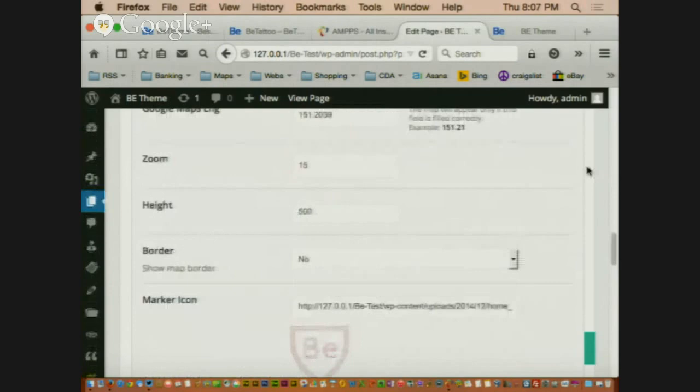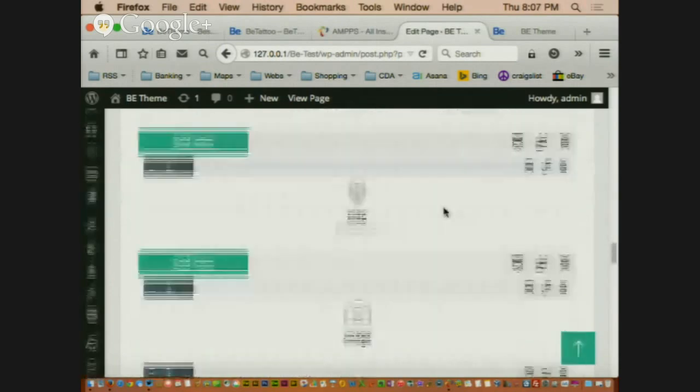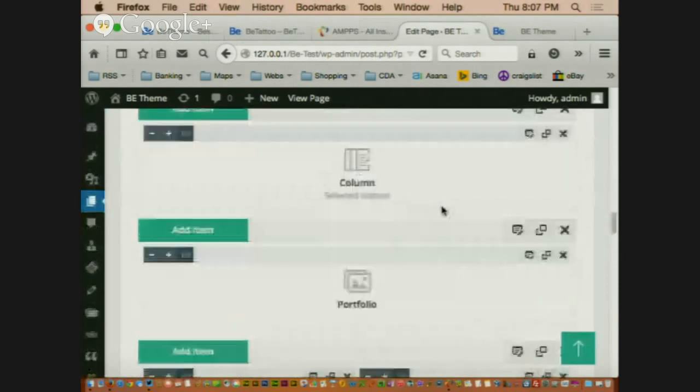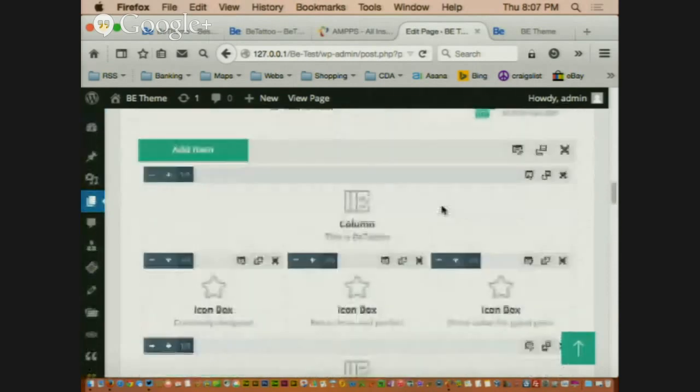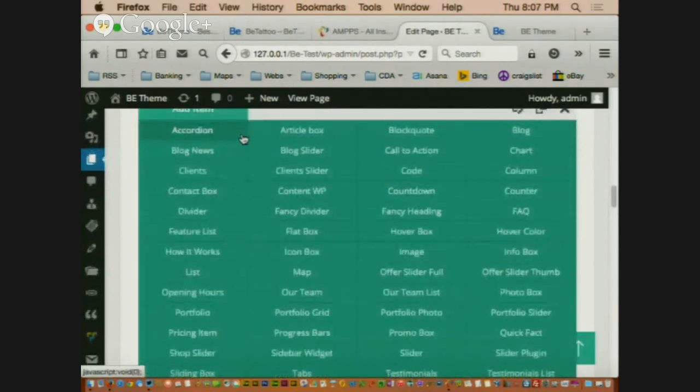But going back, you can see that if I wanted to add a new item, these are basically all the modules that you can add in the Muffin Builder. Remember, there's 2 different builders.